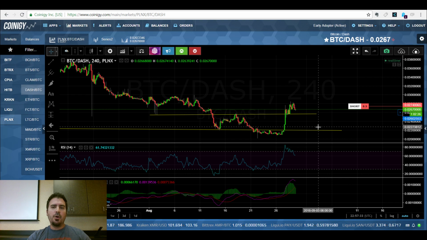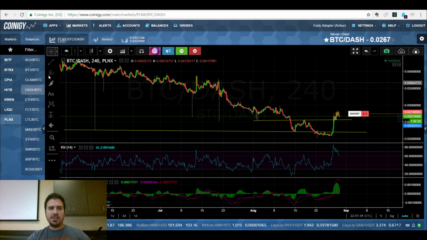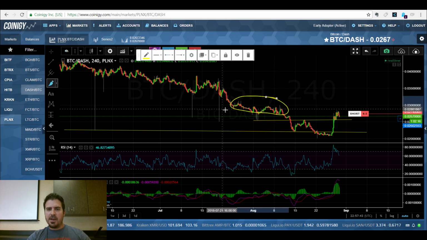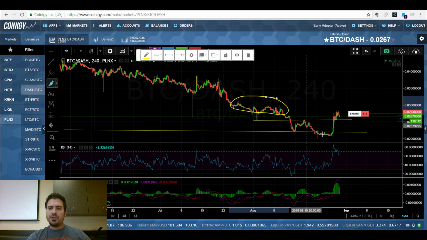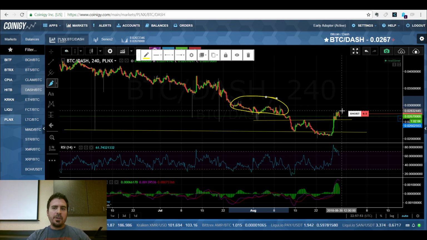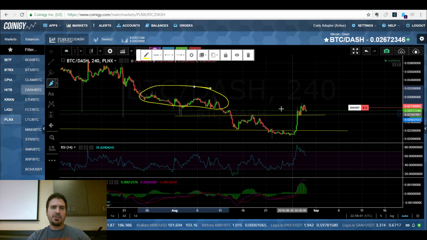So how did I know this was going to happen? Okay, whenever there's a surge, you always want to look for the last areas of resistance. And you can see right up here, there was a huge area of resistance, right? The price kept hitting a ceiling. And so when we drop down to the last area of support, this last base down here, the surge is only going to go up to the last area of resistance that was really strong, and that's exactly what we saw, okay? So that's partly why I entered this trade.